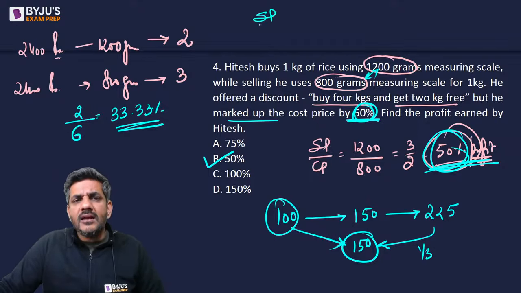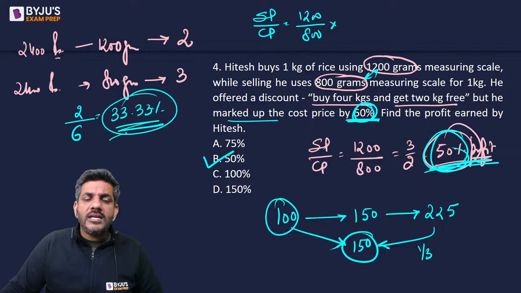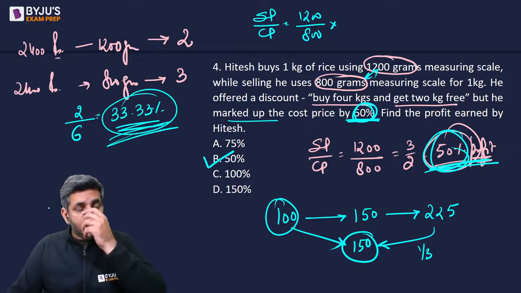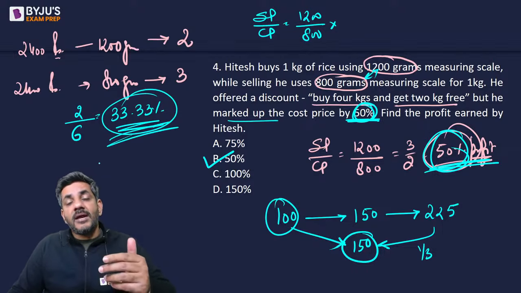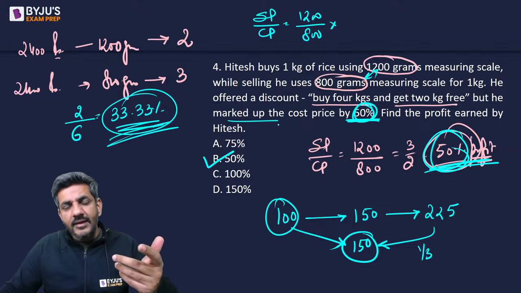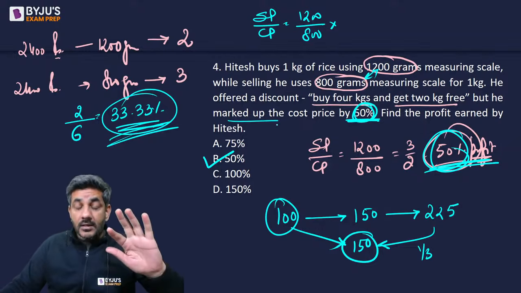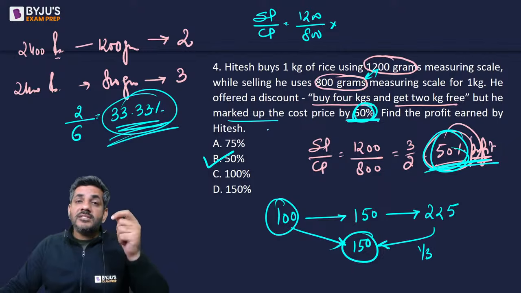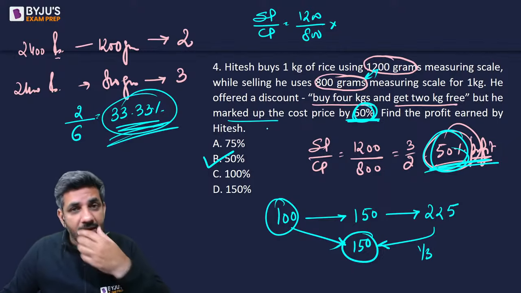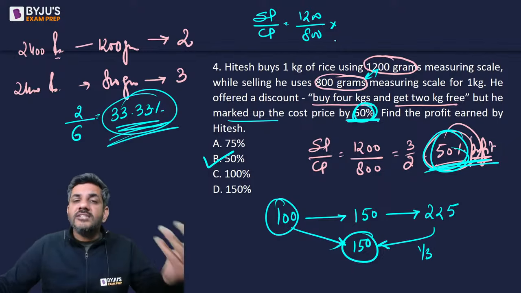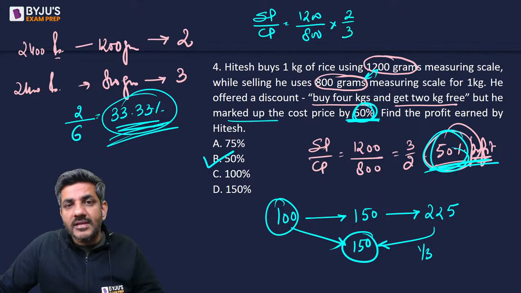हालांकि ये भी तरीका है करने का. जब आपने SP by CP 1200 by 800 लिखा था, उसी के बाद the moment you get to know there is a 33.33% discount, इसका मतलब ये है 3 आर्टिकल्स के प्राइस पे वो 2 आर्टिकल दे रहा है, राइट? सॉरी, 33.33% डिस्काउंट का मतलब ये है कि 3 आर्टिकल्स में से एक आर्टिकल फ्री दे रहा है. डिस्काउंट मीन्स something decreased by 33%, so you can write it as 2/3.